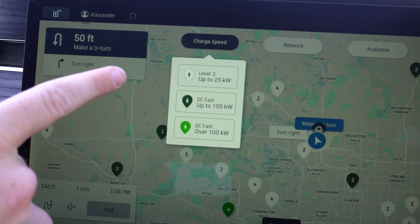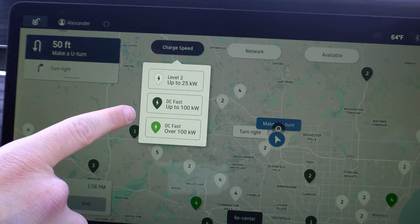Speaking of charging, in the Rivian's map you can click here to see the different chargers. There's a key for what the different colors mean - you have up to 25 kilowatts, which is very slow; up to 100, which is decently fast but you're still spending an hour or so there; and then over 100 kilowatts, which if you're talking 150, that's really good. The map's kind of strange in that chargers come and go as you zoom in and out - I think it prioritizes the faster chargers. You can't click on these to get any more information. If you do calculate a route, it will tell you the different chargers to go to. Clicking on a route option shows 14 minutes of charging at one stop, while another shows an hour and 14 minutes - that's a little long but not totally unreasonable. Quite a bit longer than what you'd experience with a Tesla, but doable in a day.